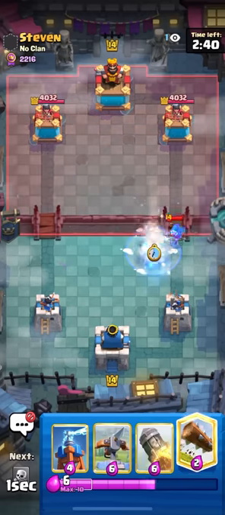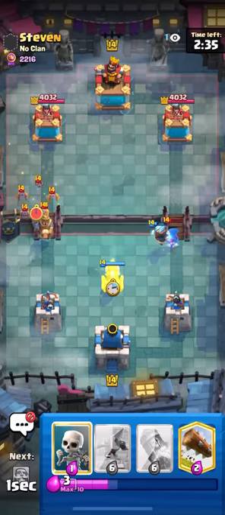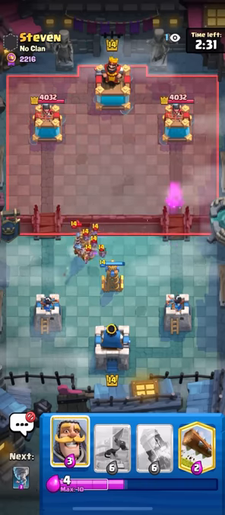He's got the bandit as well, so it actually might be Mega Knight. I'm not really sure. Okay, he's got Prince and Bats, so definitely Mega Knight bridge spam, or Wall Breakers bridge spam, whatever you want to call it. Really good defense right here.